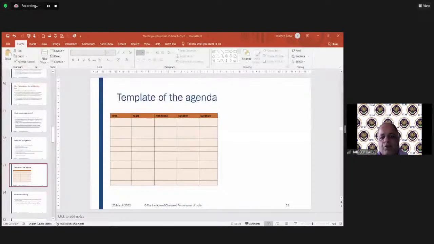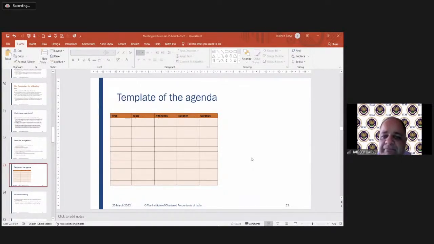Okay, so I'm just sharing my screen now for 2 minutes, and I'm going to show you the template of the agenda. So students, this is the template of the agenda. So you have time, the topic, the attendees, speaker, duration. First column is the time, right?